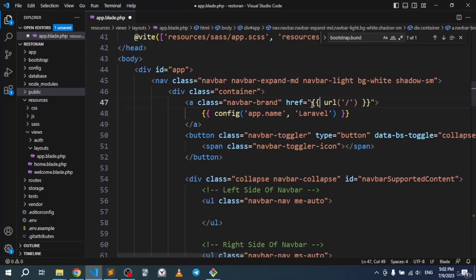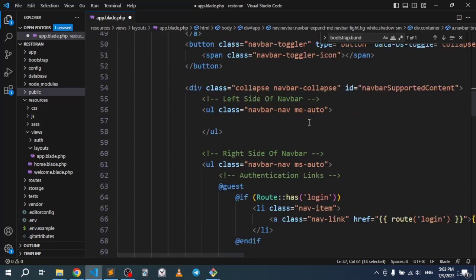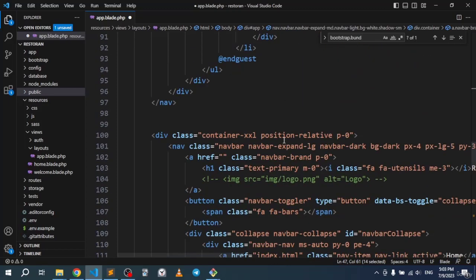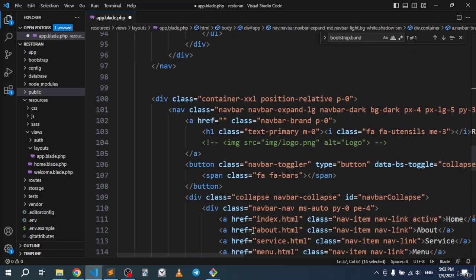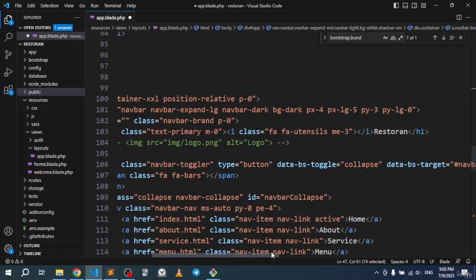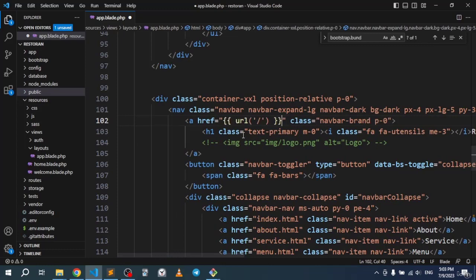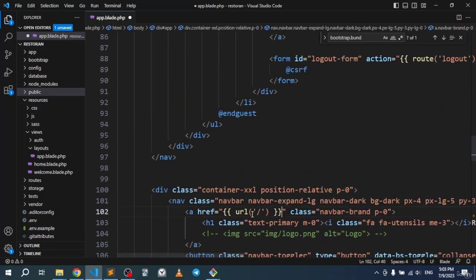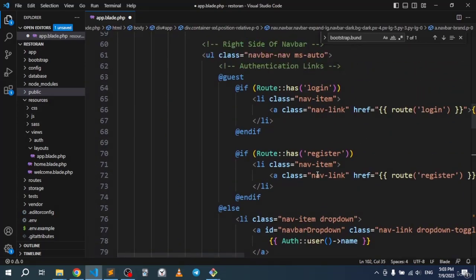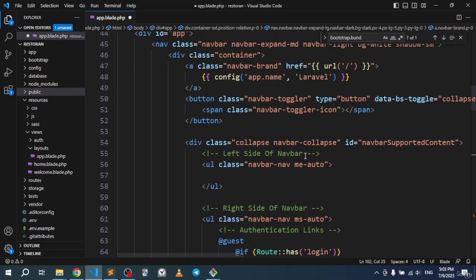So here we can see that this is the root of our own project. So this is the root URL. So let's copy this and go right here. This is actually the part where we need to paste this. All right, so just paste this. That should go to our welcome page, our home page, something like that.